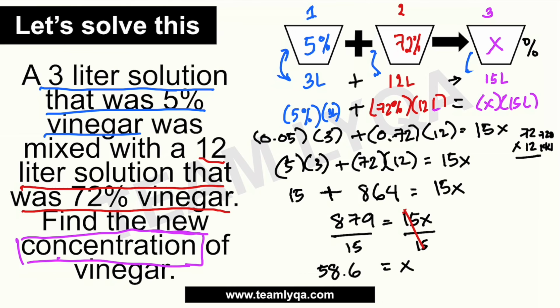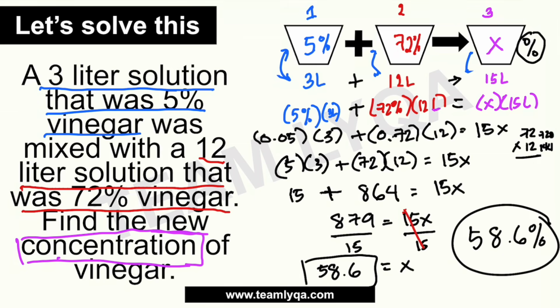So, dahil 58.6 ang kinalabasan ng 879 divided by 15, yan ang sagot. Pero again, don't forget yung percent na tinabi natin kanina. Kasi hindi ito ang sagot. Okay? Ang sagot talaga is 58.6%. Okay? Yan ang ating final answer. Okay? So again, ano yung mga importanteng tandaan? Yung buckets, kung paano mag-solve ng equality, at of course, iwanan or wag iwanan itong percent na sign na yan. Okay? Pag hinahanap yung end result, end na concentration, percentage ang hinahanap.